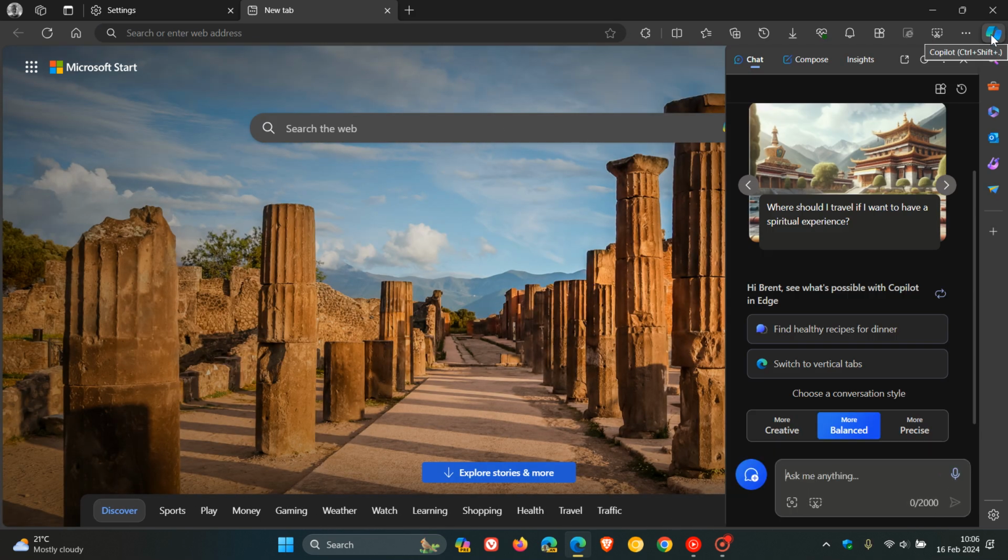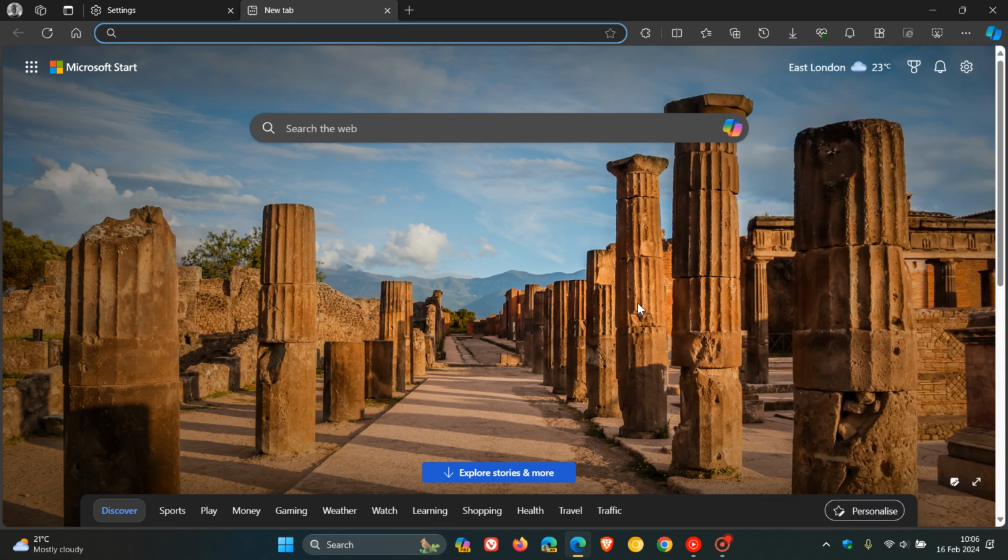So just take notice, though, that you have to hover over the Copilot button now to actually show your sidebar, but I think for a lot of users, this will be a nice move, as I would always say, and a step in the right direction. So there you have it. Quite an important update rolling out for Edge. This is not the security update, but it does bump that version up to 121.0.2277.128.